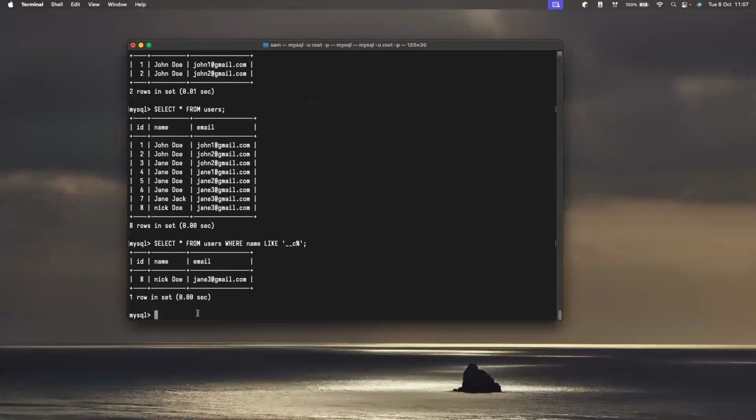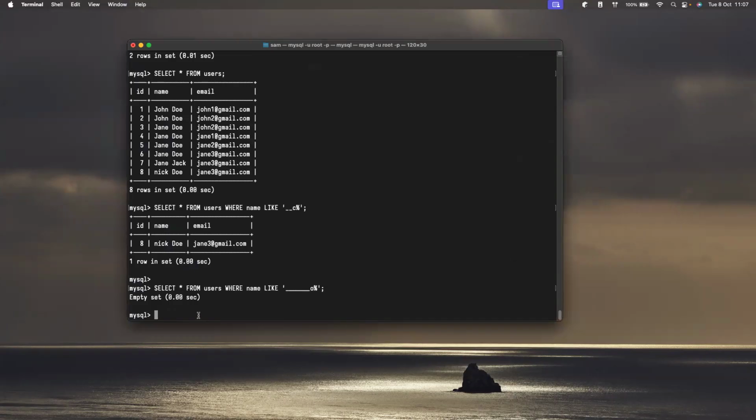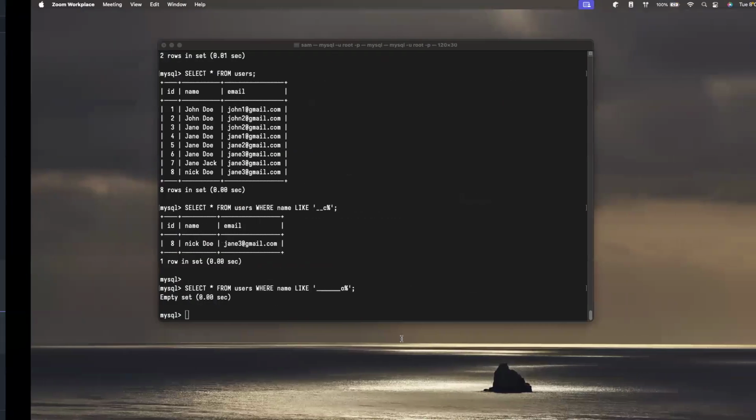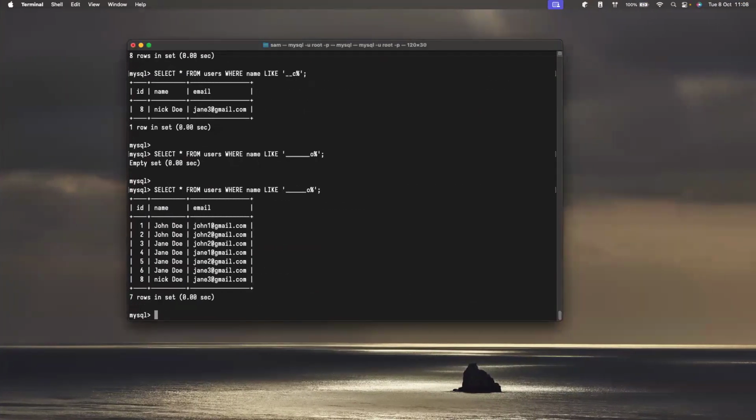So if I go now here and I try to do that, it shows me nothing actually. That means either I'm making a mistake. 1, 2, 3, 4, 5, 6, 7. Actually, it's the 7th one. Let me see again. So it should be 6 underscores. Let's see. 1, 2, 3, 4, 5, 6. You are right, actually. Let's see. Voila, as you can see, it shows the 7th character here. And even the empty string is not left as empty, because underscore here represents one character, and the space also counts as one character. So you can just say underscore like that if you want to.